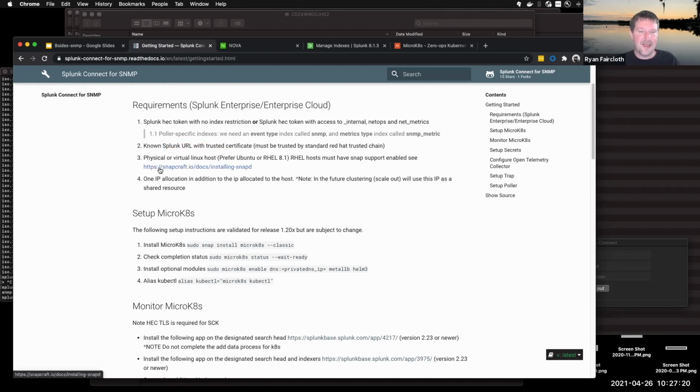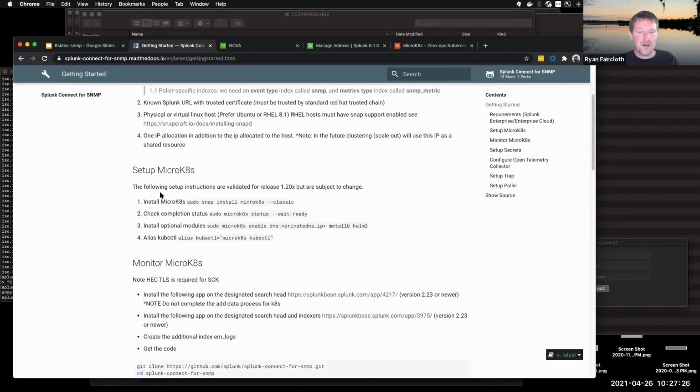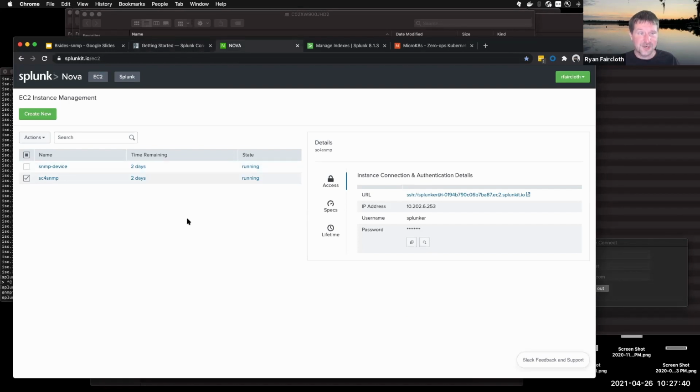And we're going to set up, in my case, I'm going to use Ubuntu, but you can use Red Hat with snapd to get to MicroK8s. We are cliff-noting the version of the installation process because it really is easy, pretty much a 4-step process. We're going to set up MicroK8s. We're going to check for the complete status, and we're going to install it. So we have a cool tool to generate VMs, and I've generated them already.